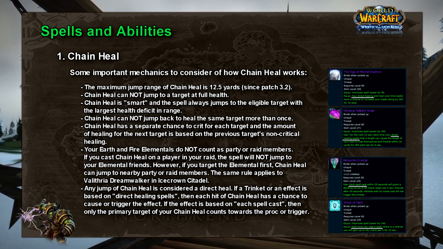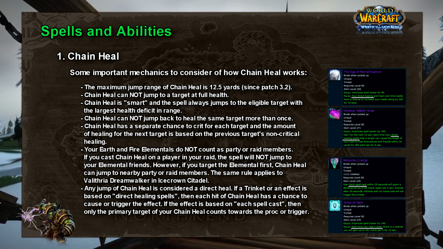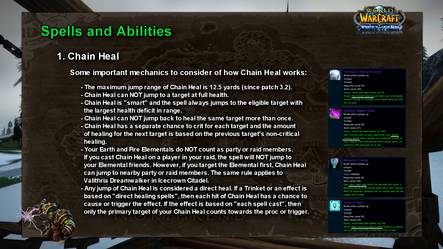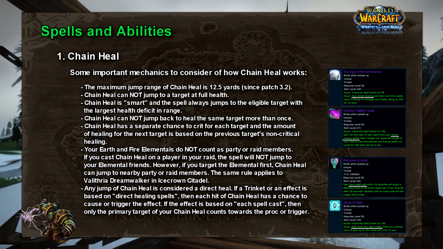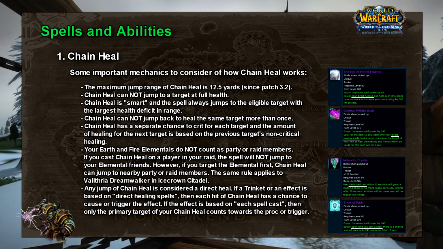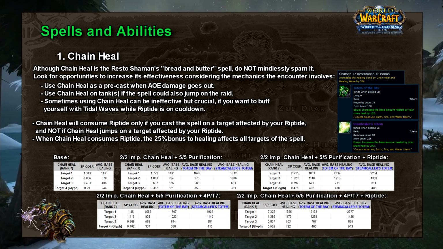And lastly, any jump of Chain Heal is considered a direct heal. If a trinket or an effect is based on direct healing spells, then each target of your Chain Heal has a chance to cause or trigger the effect. If the effect is based on each spell cast, then only the primary target of your Chain Heal counts towards the proc or trigger.